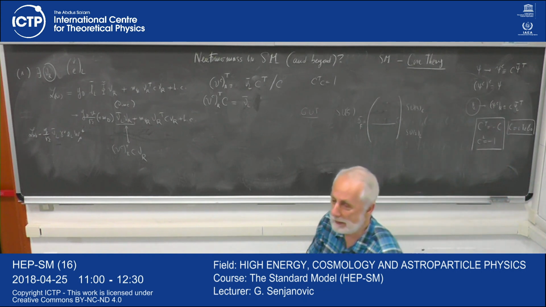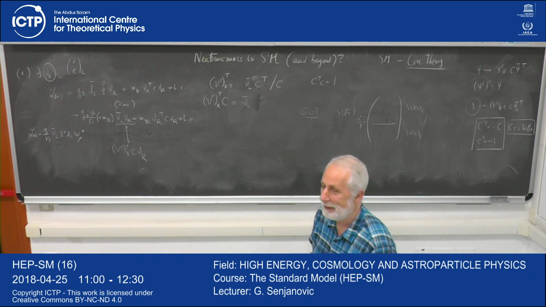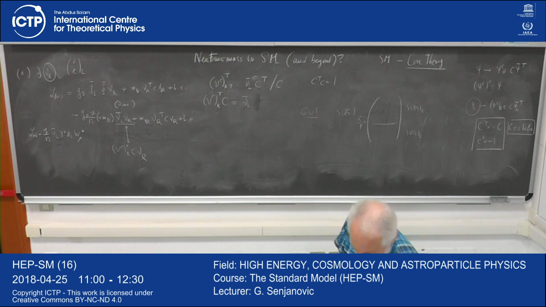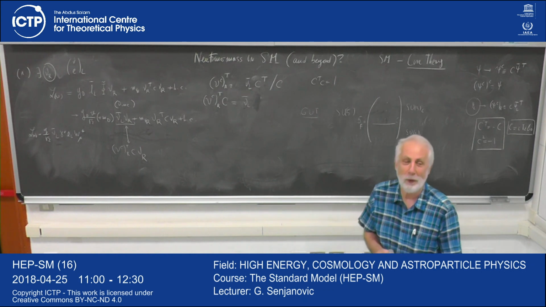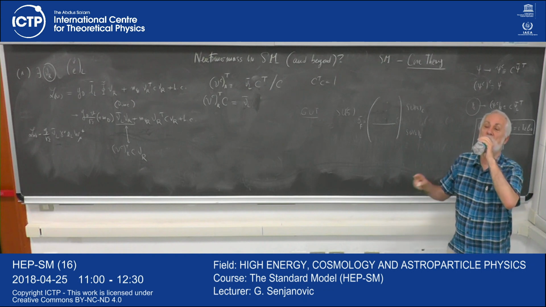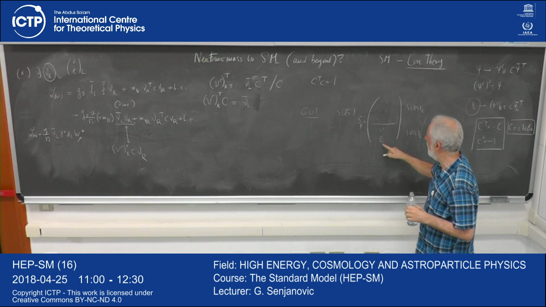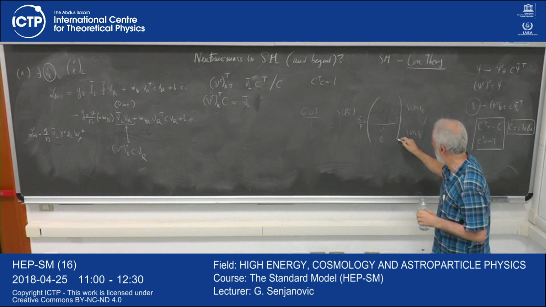Suppose this is the night of 1974, you are Georgi and Glashow, and you just realize that you could maybe try to do that. See how it will go, just to give you a feel. What would you put here? Electrons and neutrinos. Neutrino, very good. You will put nu and e. Yes. And it will be left-handed.